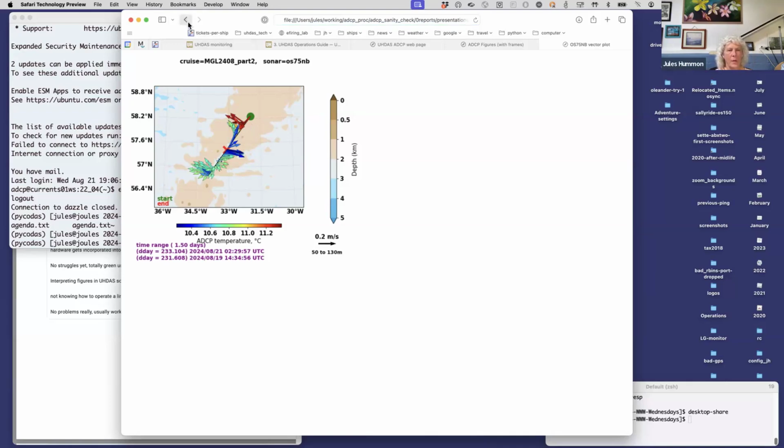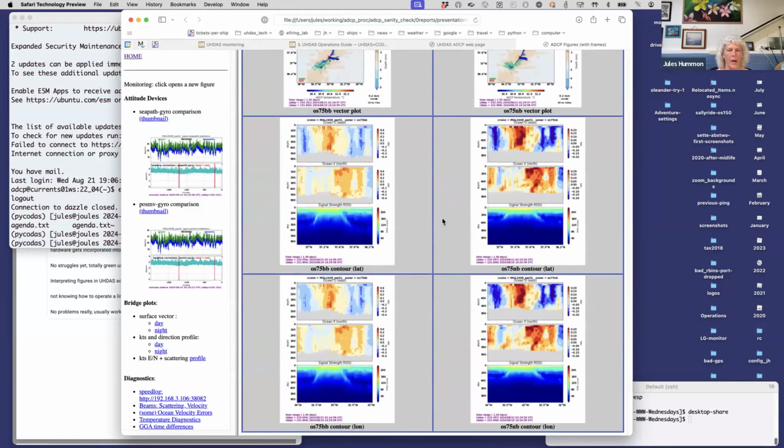So there's vector plots for both. And then the bottom plots, essentially, if we have a plot that works, we never remove it. These plots are heavily averaged as a function of either longitude or latitude. Use your brain when you look at these plots. If you're going from south to north, then the plot that's as a function of latitude will work, and the plot that's a function of longitude won't.